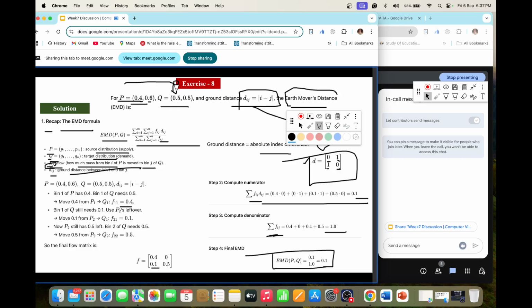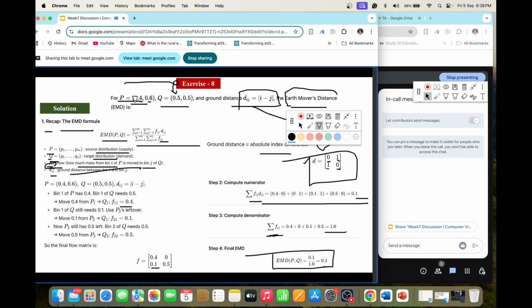And that target we achieve by our F matrix or the transfer matrix or flow matrix, anything you can say, transfer matrix or flow matrix. So that is our F. Okay, so how we flow from supply source to target, that is our flow matrix or this transfer matrix. Okay, now F11, how F11 can be formed.